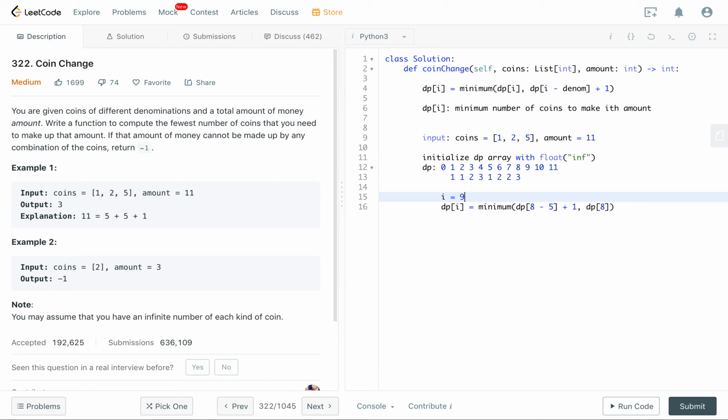And now we move on to i equals 9. Once we're on i equals 9, dp of 9 initially is infinite, and then dp of 8 plus 1, which is 4. And then minus 2, dp of 7, which is at 2, plus 1, which is 3. So 3 gets updated. Yeah. And then dp of 4 is 3 plus 1. Okay, that's bigger. So now we go on to i equals 10.